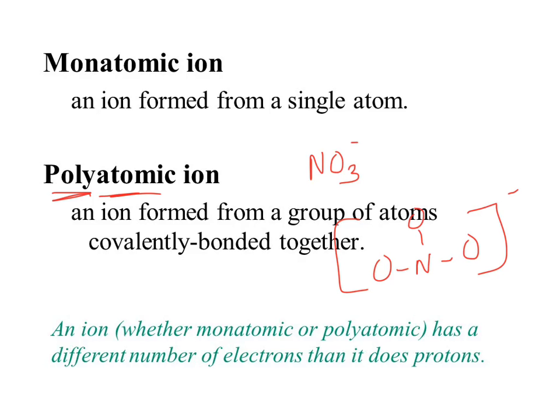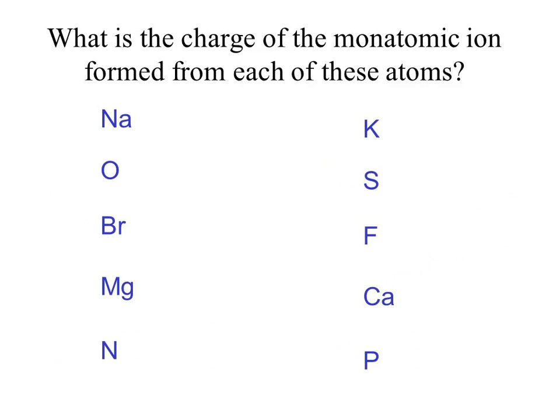And so we'll be making ionic compounds with those too. And I'll give you a list of ones you need to know. But in the meantime, just what we just covered in part 5. I'll give you a minute to go ahead and fill these in. These are group A elements, metals or nonmetals.